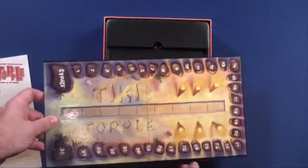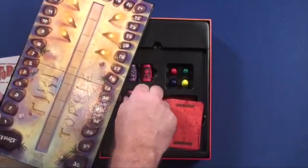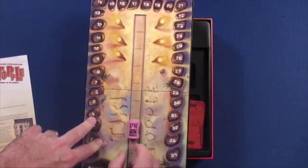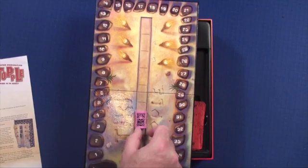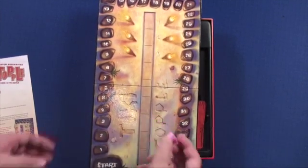And then you're going to get a board. What's particular with this board is a scoring track around it, but there are indentions here where these will slide up and not fall out, which is great. Nice little feature here that was put into it, which you wouldn't expect from a cheaper type game, but it's a great attention to detail.